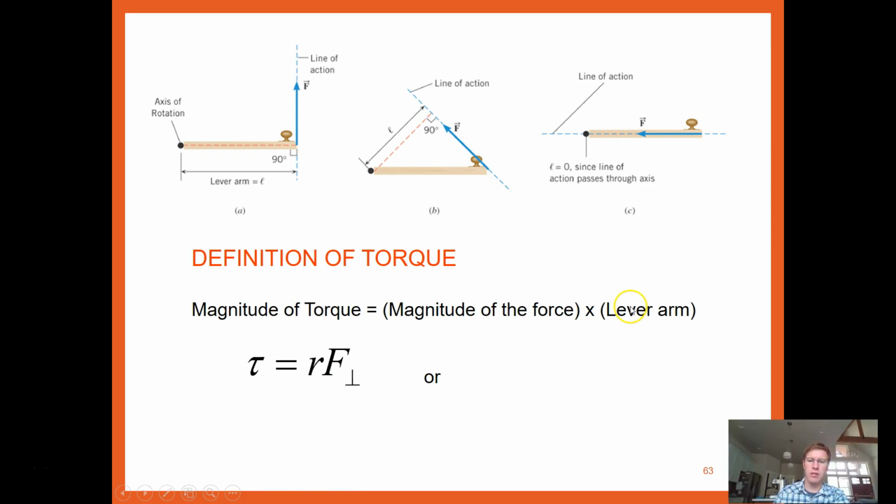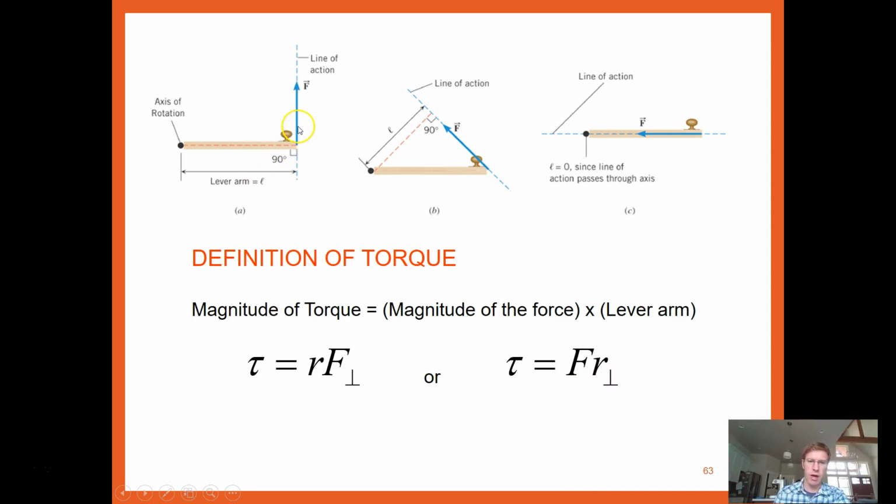Now, lever arm distance sometimes confuses people a little bit, but really all we're doing is finding torque, because it's going to be the product of our force and the distance that force is away from the axis of rotation. And so you can either find this by finding the component of the force that's perpendicular to the lever arm, the perpendicular distance, or you can find the whole force multiplied by the lever arm distance.